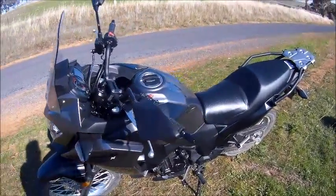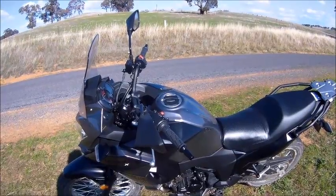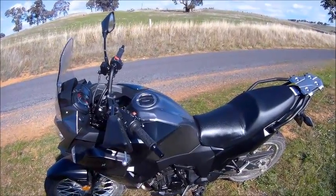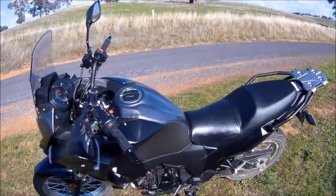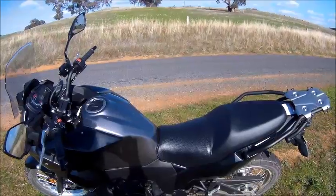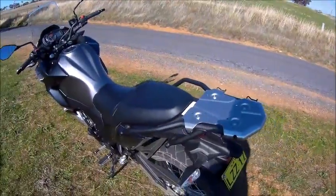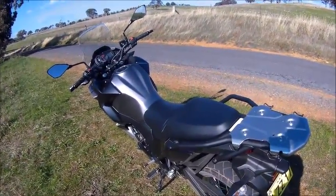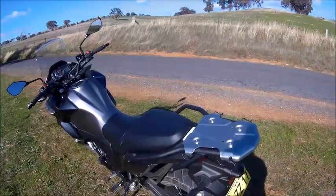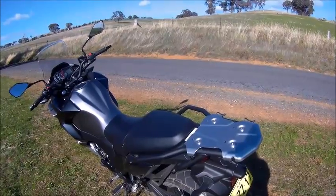I haven't been out at night yet — I've only had the bike about three weeks. It appears to be pretty good on petrol; from what I've been told I'd get about 400 kilometres to a tank. Now that I've sorted the seat problem, I'm ready to take it for some good long runs. Accessory-wise, long term I might go for the crash bar with driving lights up front, and possibly side luggage racks, though I don't think I'll go for the top box.